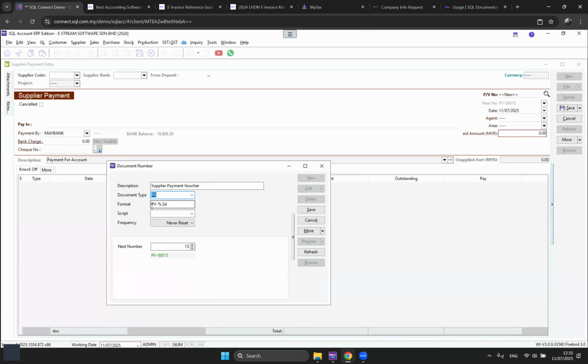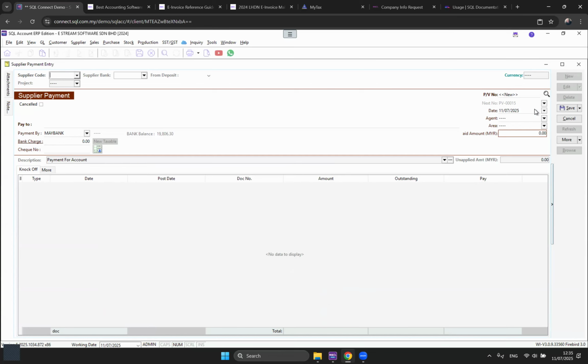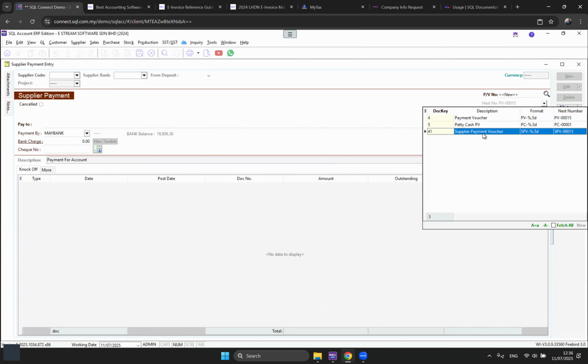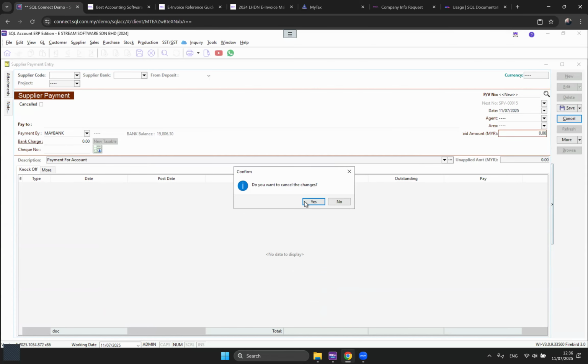You just want to differentiate, so maybe SPV, and you click save. Then at the supplier payment here, the default number, you change it to supplier payment. The system will ask whether you want to set as default, and you click yes. Then you cancel, and you see this one will become SPV.